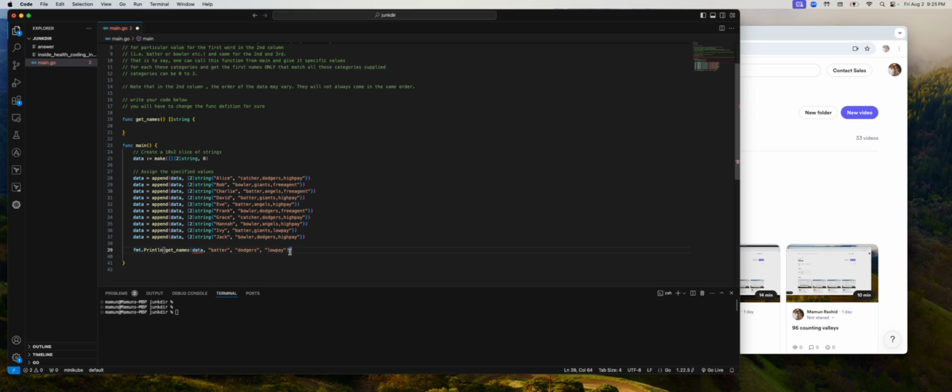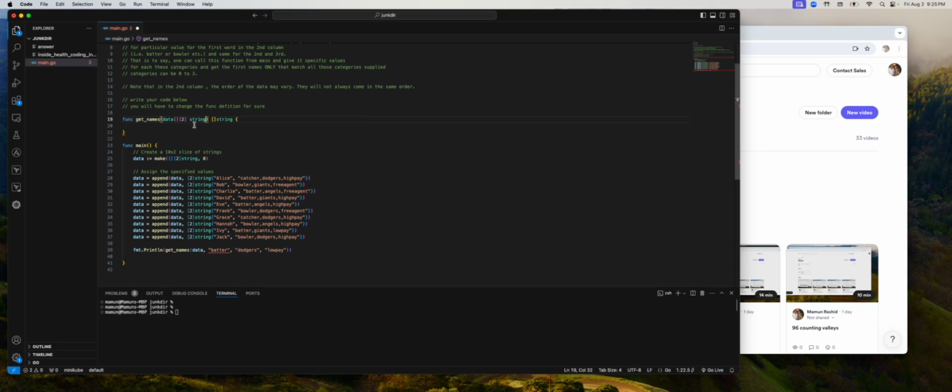So we leave that here as is because we're going to use that. Now what are we going to take in as an argument? First of all, we have to give it the data set. That's just a given. That data set is going to be any length, but the second dimension is only 2 because it only has 2 columns, and each element in there is a string.